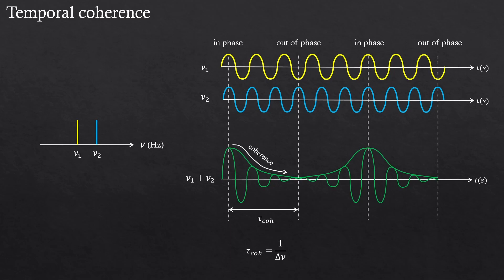And this is the expression that I showed previously. The coherence time is 1 over the frequency bandwidth. What this mathematically means is, if the bandwidth is narrow, meaning the difference between the two frequencies is small, it'll take some time for them to go completely out of phase. But if the bandwidth is wide, meaning the difference is large, the waves will quickly go out of phase in a shorter time, which makes sense, right? So the coherence time of a purely monochromatic wave should be infinite, which we can never make it, at least with our current technology.